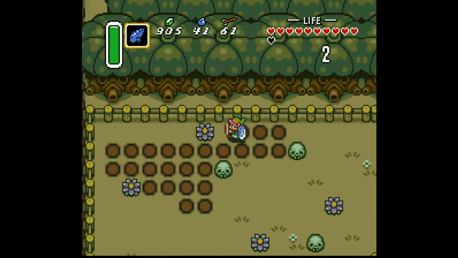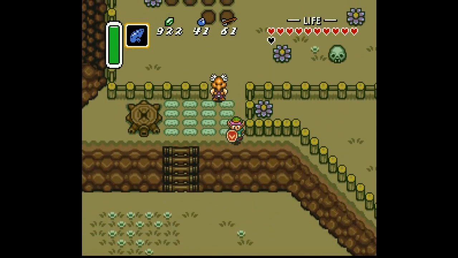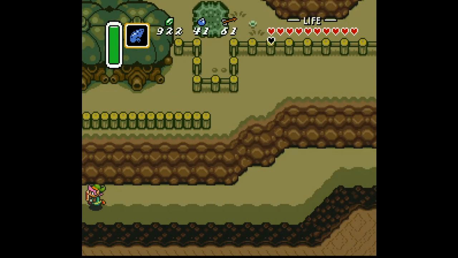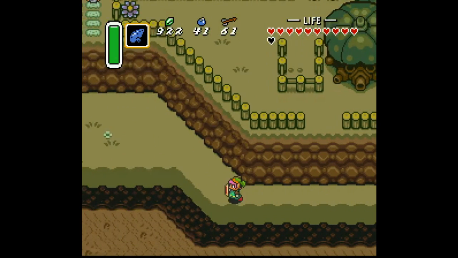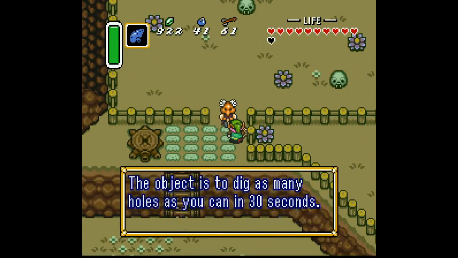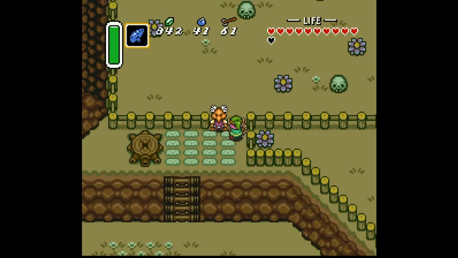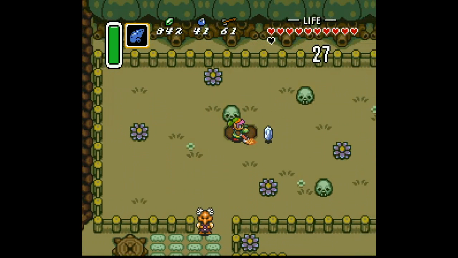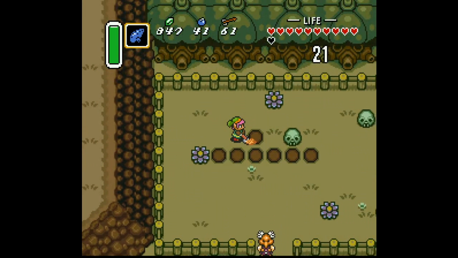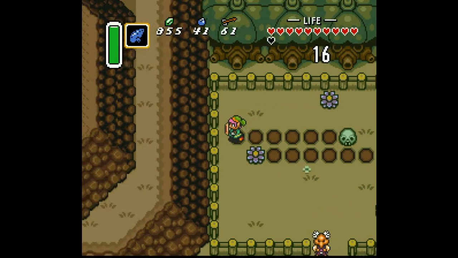And if you don't find it, yeah, the timer runs out. You have to go all the way back over here. Switch screens. Come back. Go back all the way up here. Talk to the guy again. Pay again. Dig again. And if you're lucky, like I said, you'll find a heart piece in like 2 or 3 tries, maybe even on the first try. But I'm usually not that lucky.